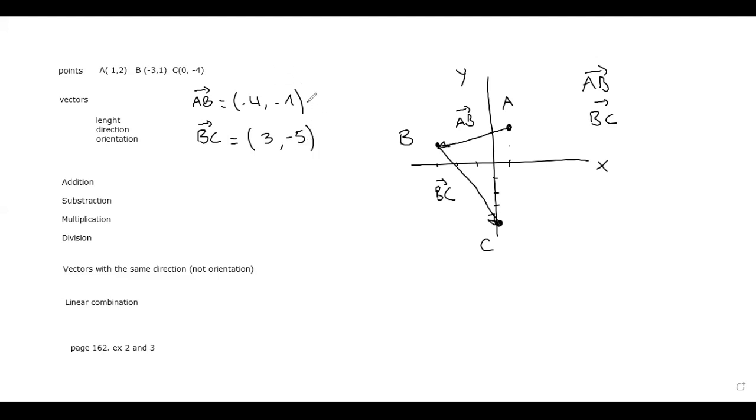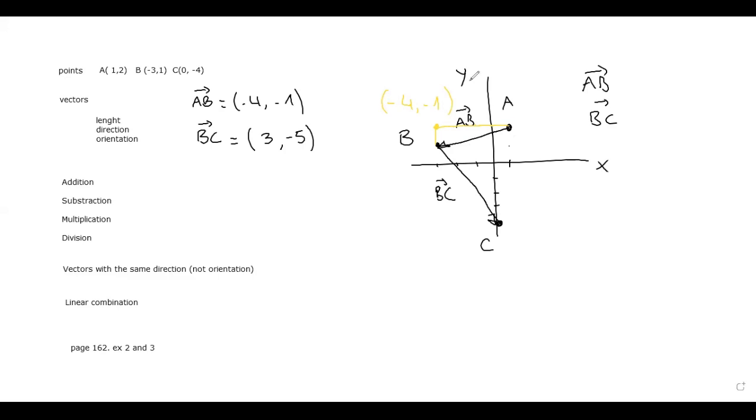Okay, that can be done calculating, but I can do it with a picture as well, because this vector will represent the moves I'm making to go from A to B. So if I'm in A and I want to move to B, what do I have to do? I have to move 4 positions to the left, and one down. So how many moves have I made? I've made 1 position here, 2, 3, and 4, but to the left, so that's a minus 4, and I've moved 1 down, so that's a minus 1.